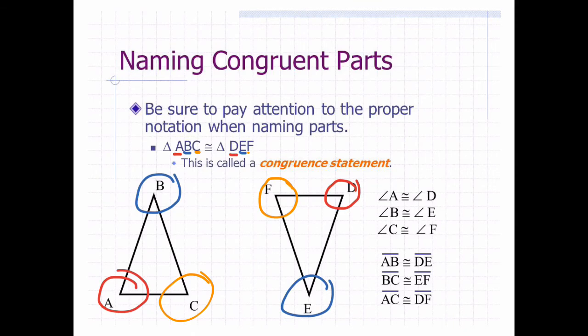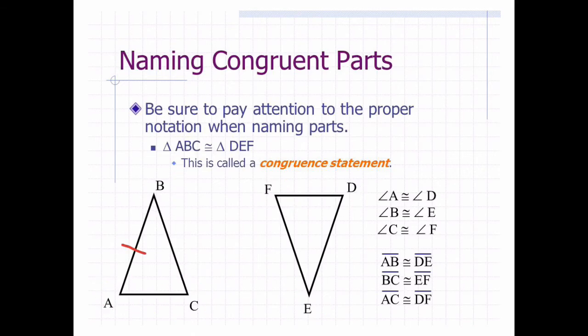You can also use this to name congruent sides. So, for example, AB is congruent to DE, and notice you have the first two congruent to the first two. We can show that BC is congruent to EF. Notice we have the last two congruent to the last two. Or we could show that AC is congruent to FD, and notice it's the first and the third one on both of those. So while the figures can be helpful, they aren't a requirement.